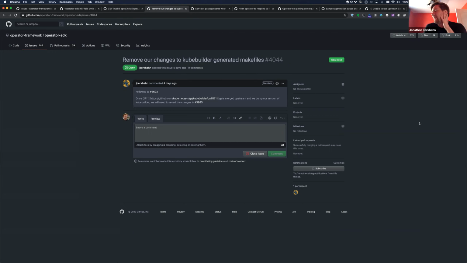So there was an issue about how the makefile shouldn't require any changes when I init a project. It should work out of the box. And we were like, okay, but really we need to fix this upstream. So we opened a pull request. I don't know if it's still open or not. But that was taking a while and it wasn't going to make it into the release. And this was a release blocker. So we did it on our end. I would like to keep this issue open just so that when the fix upstream is merged, we bump our dependency and revert the change on our end.